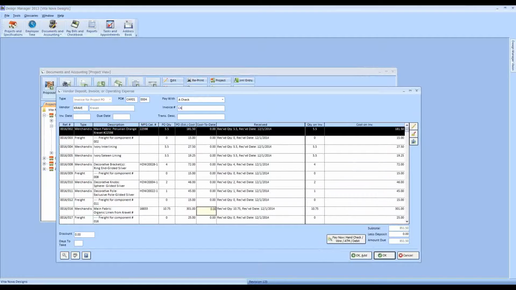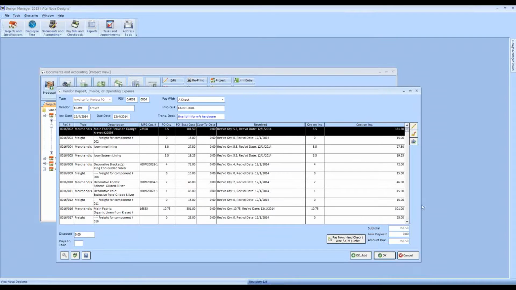So let's go ahead and use the purchase order number as the invoice number for our example. Today's date is just fine. Transaction description, final bill for window treatment hardware. Now, I'm looking at my subtotals right away in amount due, and this is much higher than the bill that I've actually received because I'm only receiving a bill for the hardware as it shipped first. So, I need to remove the costs from all of the components that I'm not receiving the bill for yet, but still have the costs for the hardware.